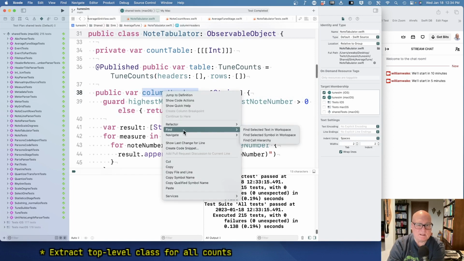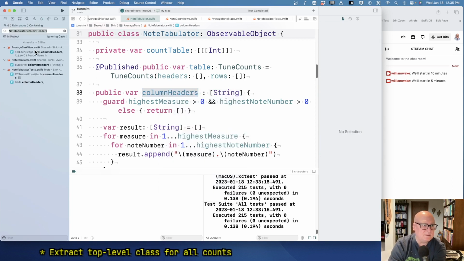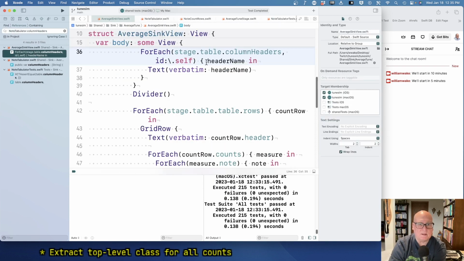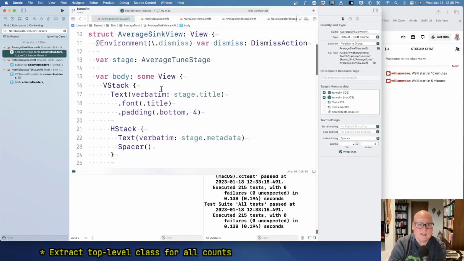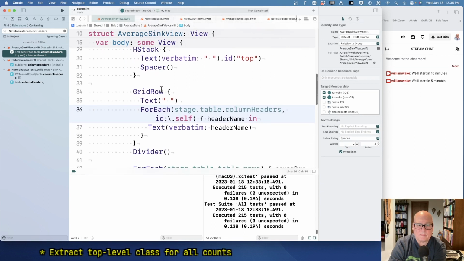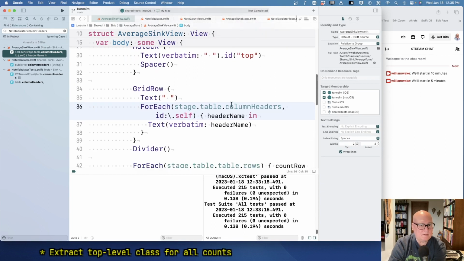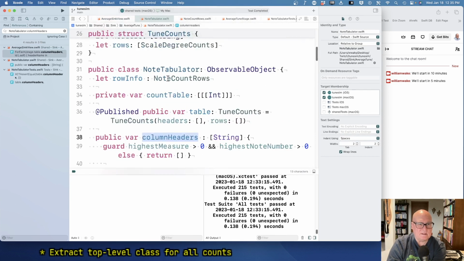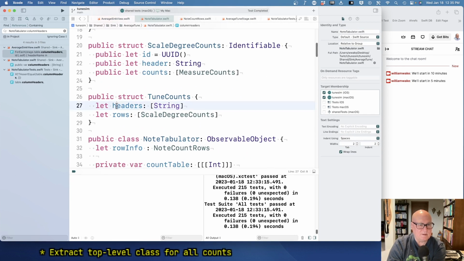The place we expect this to be used, maybe in tests, but the real place is in that average tune sync view. Okay, it's pulling the column headers from the table directly. All right, we want to pull it now from stage.table. Well, maybe it's headers. Stage.table.table.headers, I guess. And I think maybe column headers might be a better name.